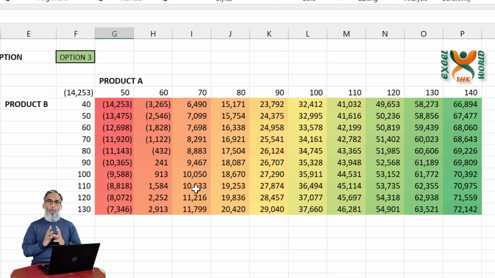So in this way you can use the data tables to your advantage and see the sensitivity of different variables in your financial model. Yes, you can only do simulation for up to 2 variables. But if we use a single variable data table for each of the variables, then we can plot all of these on a single chart and see which one is more sensitive and which one is not.